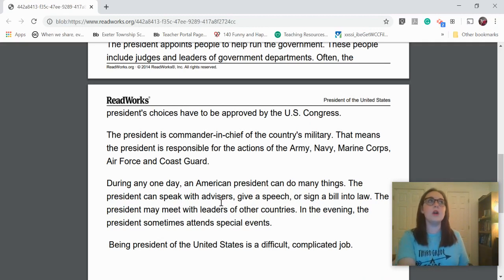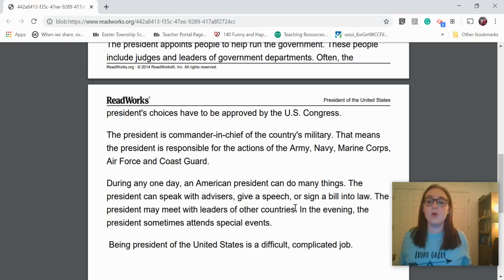Or another thing that I said is I think that it's important that the president is a very good speaker and a good leader, like that he's able to speak clearly and wisely. Well, that could help right here, giving a speech. It's important that he's able to get his thoughts across clearly.